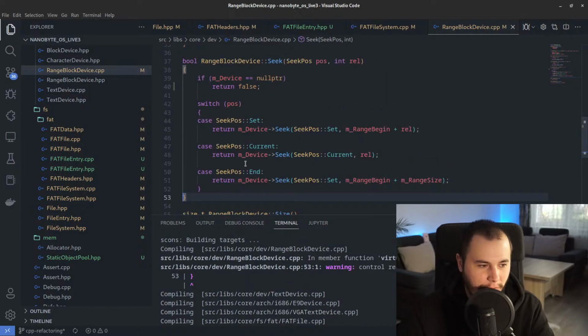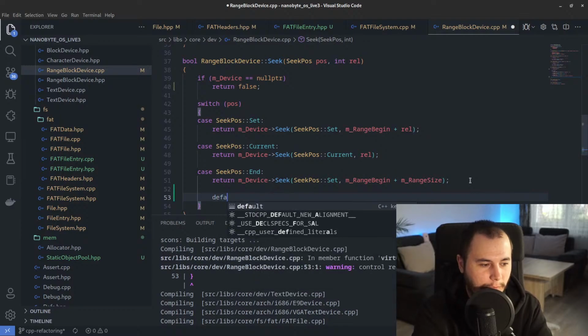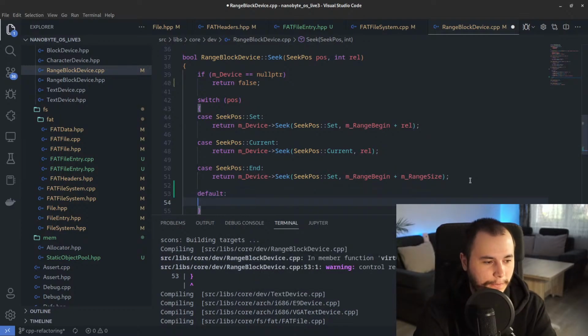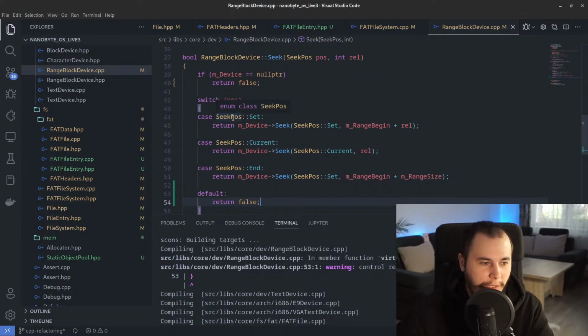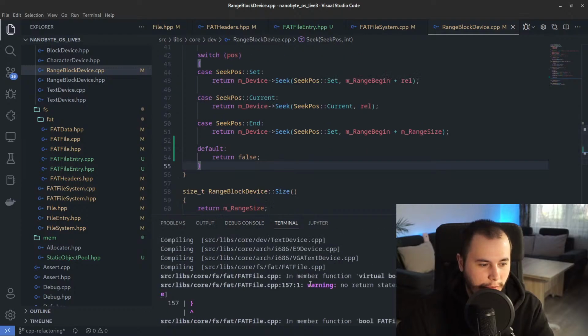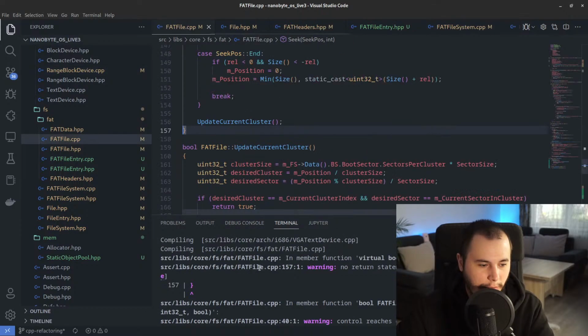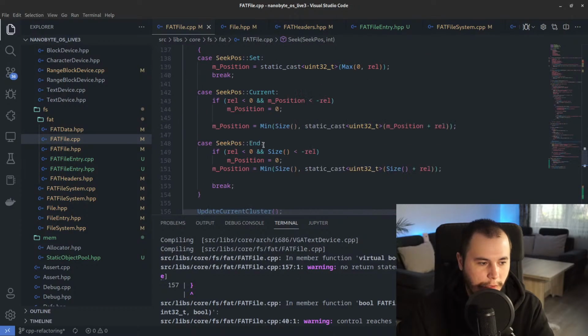Control reaches end of non-void function. Yeah, we can add a default case here. If this seek position is not valid, then we're just gonna return false. What else? Fat file, no return in the, what is this, seek function. Same as before.